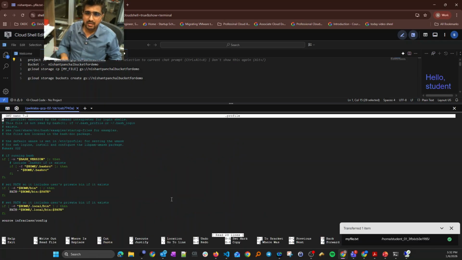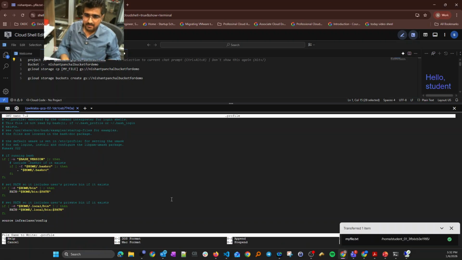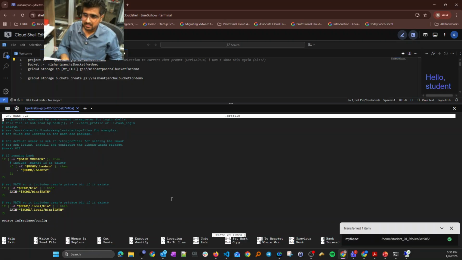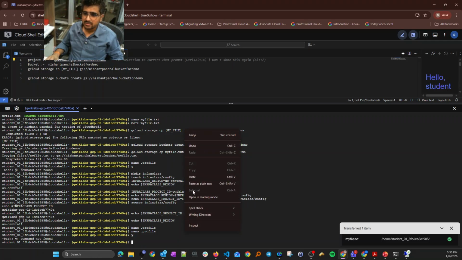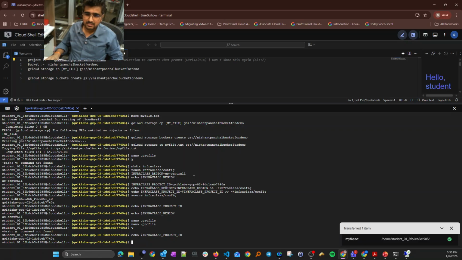Okay, let me verify it. My settings are there. Yes. Just to verify, the project ID is okay. Yes. So this way, now all my parameters and everything are persistent.